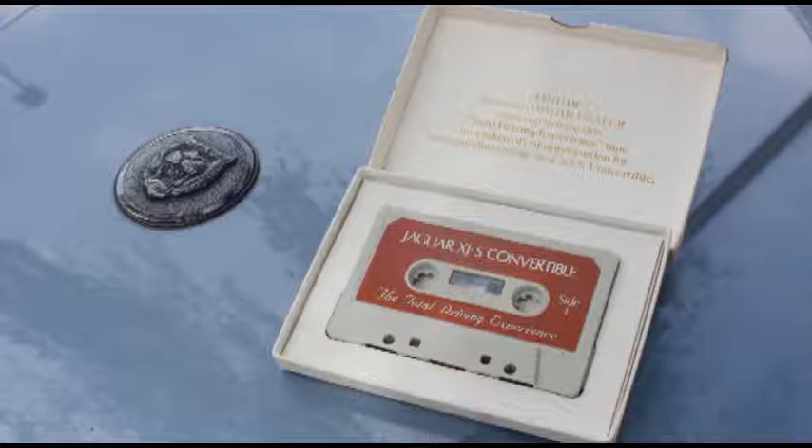To raise the convertible top, remove the cover and once again apply the handbrake, put the gear selector in park or neutral, and turn the ignition key to position one or two. Press and hold the front of the roof switch on the console until the top is fully raised and the rear quarter windows are closed. To secure the top to the header bar, press the small button at the end of the roof release handle, pull the handle down until the roof hook is in the latch on the header bar, then pull the handle up to its original position. Be sure both hooks are fastened. The rear quarter windows go up automatically during the final stages of raising the top.